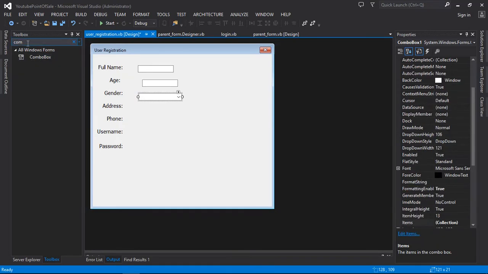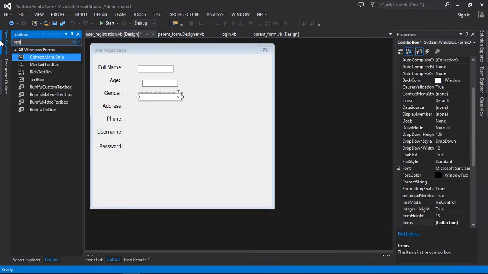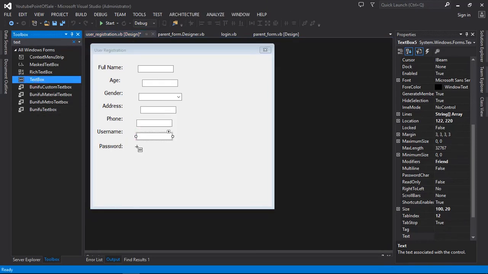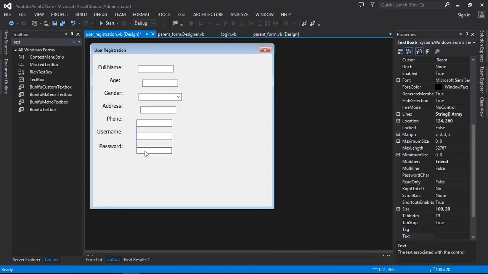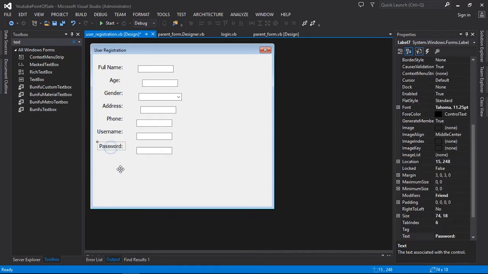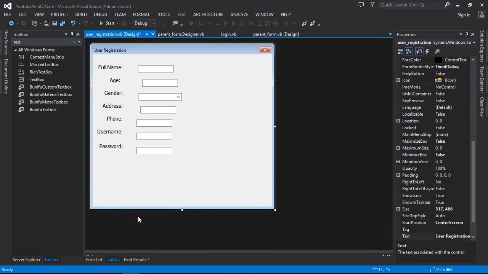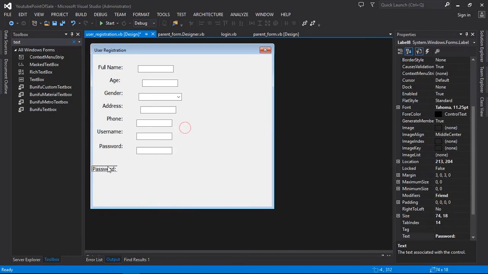All right, and pick a text box for the rest of the controls like address, phone number, username, and password. For some reason we may want to confirm the password, so let's copy this label and paste it right here and change this to confirm password.